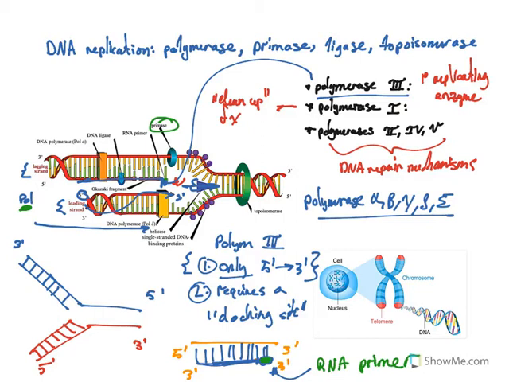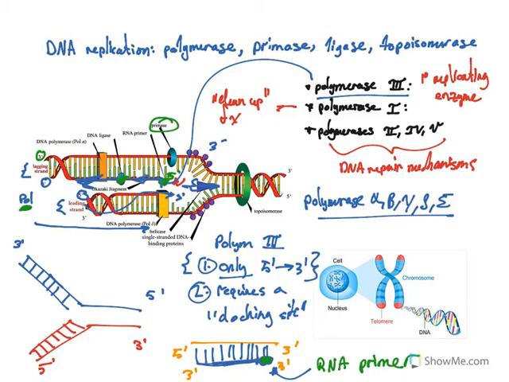However, if we consider the lagging strand, well, the template strand here is 5' to 3'. So therefore, our newly replicated strand is moving in the opposite direction. This is the 3' end, and here would be the 5' end. So consider that polymerase 3 can only move in the 5' to 3' direction. So if we have an RNA primer here, and our polymerase moves in this direction, well then, in order to catch up to the new openings at the replication fork, we're going to need to pack up, make a new RNA primer, and then polymerase 3 needs to move back here and then cover here.